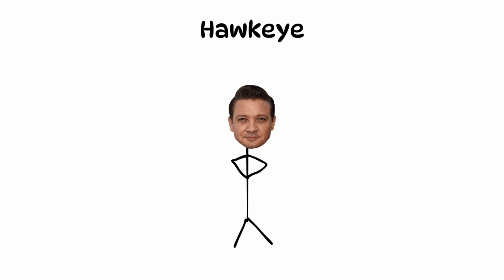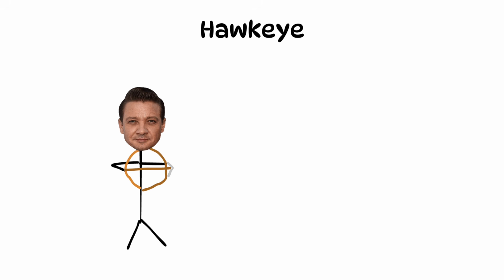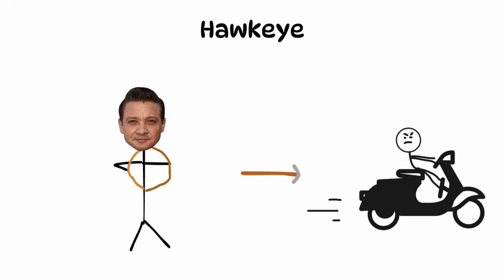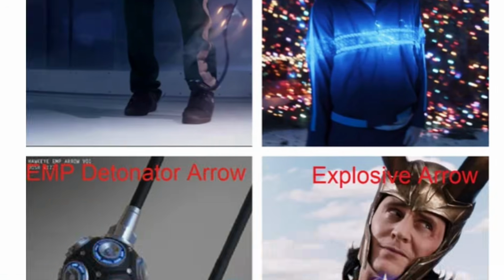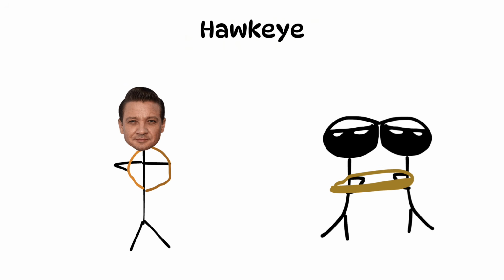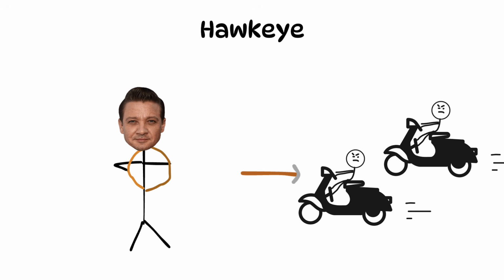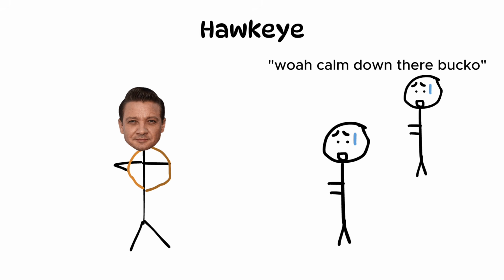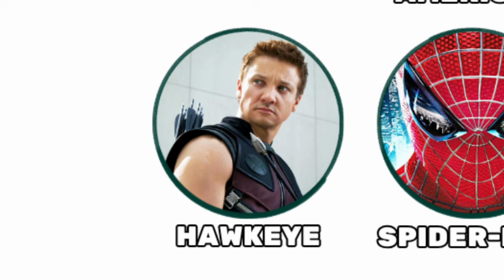Hawkeye. Hawkeye's abilities are centered around accuracy and control at a distance. His aim is precise enough to consistently hit moving targets, even in fast-paced and unpredictable environments. His arrows are designed for different scenarios, including explosive, electric, and grappling variants, each providing a different tactical advantage. This allows him to influence the fight without needing to be close to his opponent. From a distance, he can manage multiple threats by disrupting movement and forcing opponents into less favorable positions. As a result, the challenge isn't just reaching him, but doing so while avoiding constant interference.